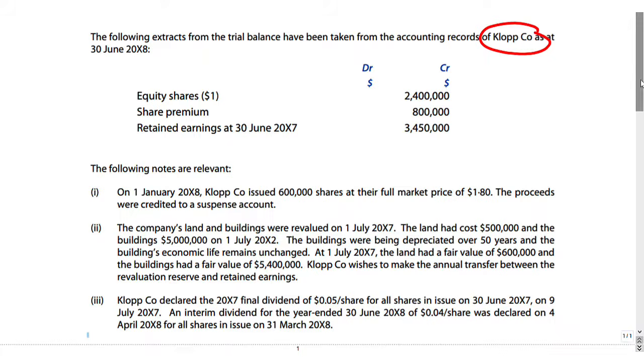So what we can see there is you've got your extract from the TB. In a bigger overall published company accounts question, you would have a much larger TB with revenues, cost of sales, admin expenses, a big list of non-current assets such as property, plant and equipment, maybe some intangibles, all of your current assets, your current liabilities. You get the picture. Here it's just a small little extract, and the extract is effectively just pulling together the bits that you tend to see within your statement of changes in equity.